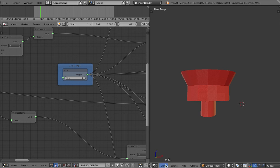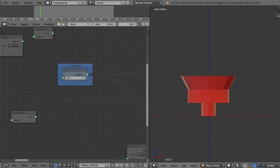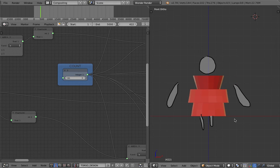Okay, let me try to draw something. Front orthographic with a grease pencil. Let's see. This guy, okay, if we put a head there, put the arm, just keep it simple. Leg, that's one. There's another one. I found that proportion is a hard part.